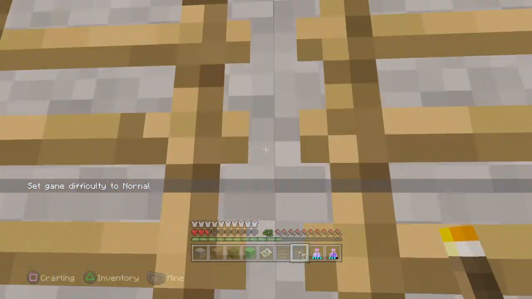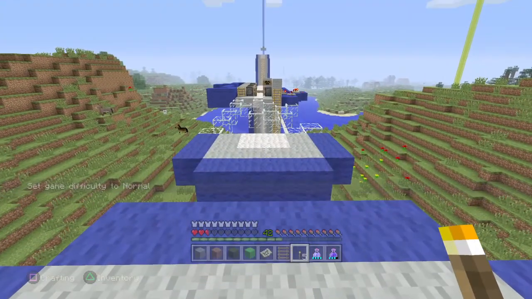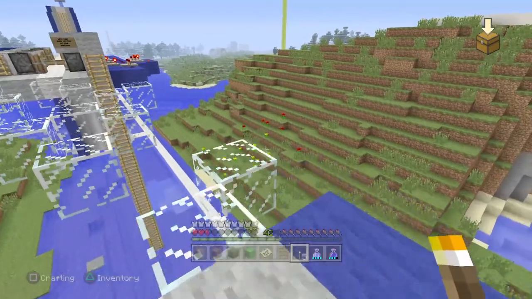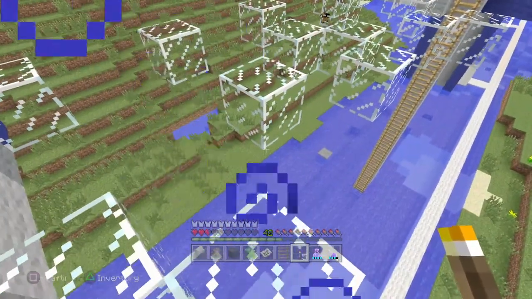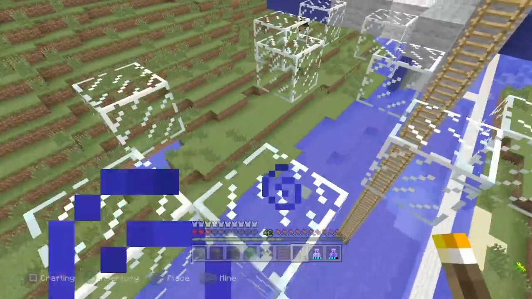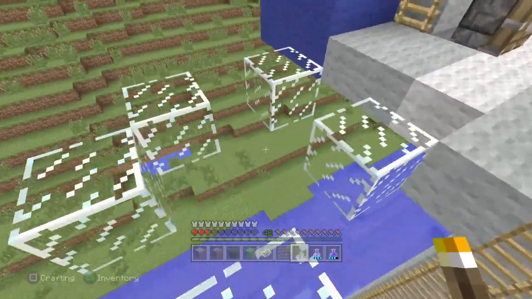Does that make my hearts come back? Sometimes, when I change from one setting to the next, my health and stuff doesn't come back like it should. And honestly, I put on creative so much, I'm not really sure it should be coming back. Oh well.